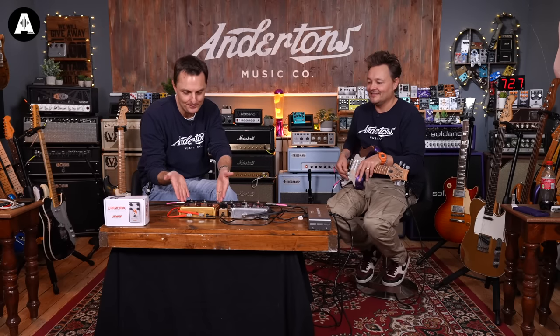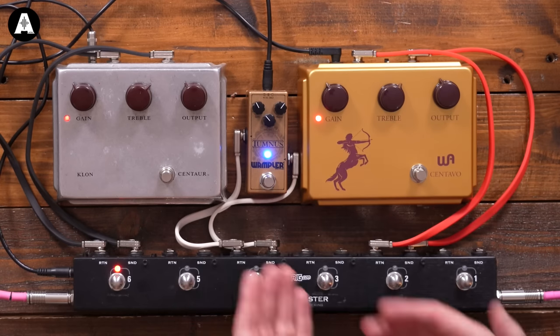I mean, why have a pedal that takes up this much space when you can have a pedal that takes up just this much space? Oh, yeah, because you want to look like you wanted it, don't you?